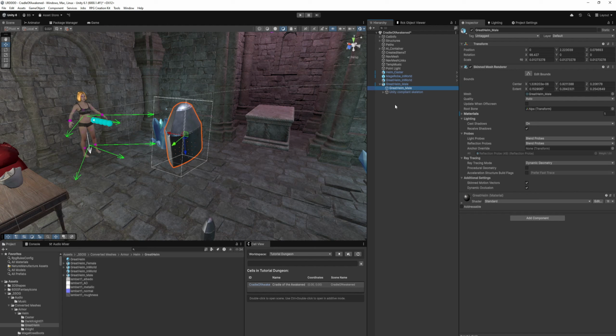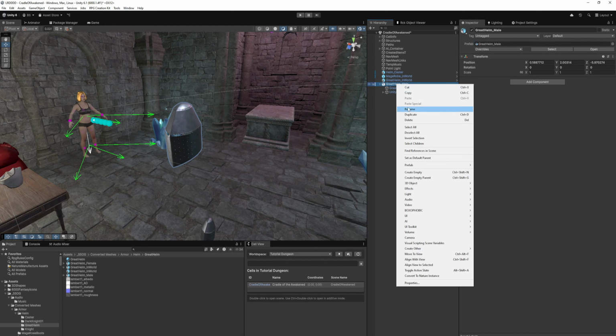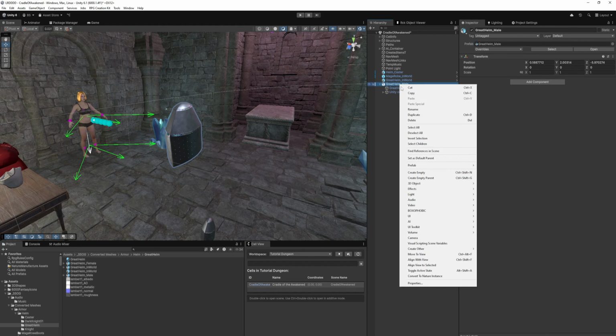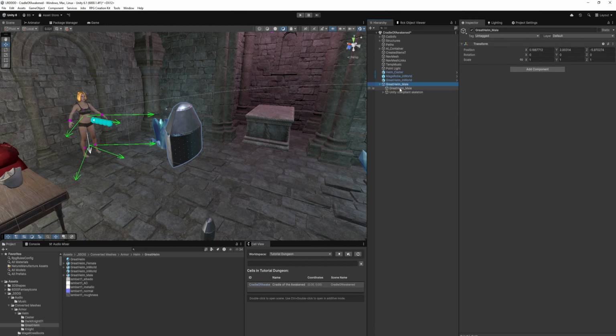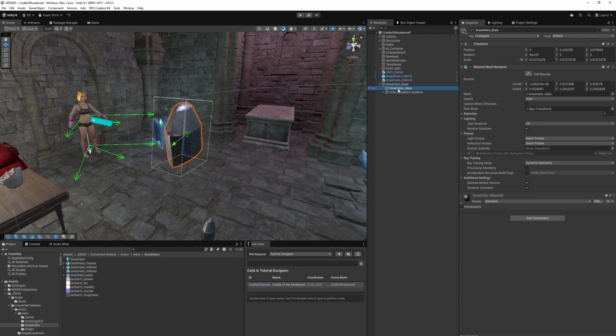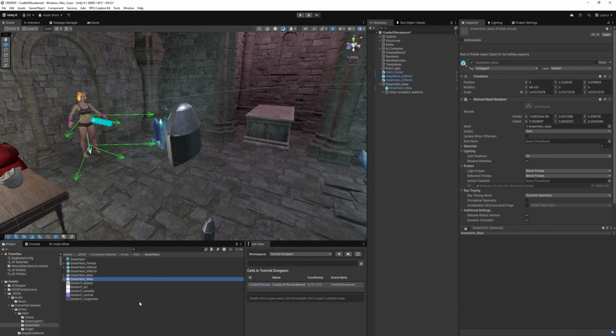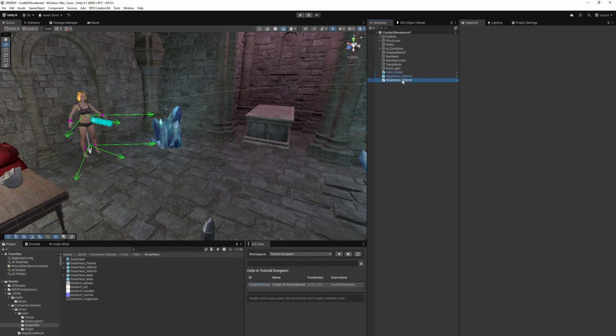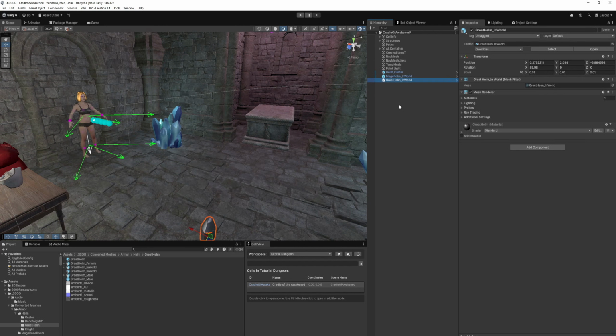In order to create a prefab out of this, you got to unpack these, or else it won't let you. See, if I try to drag the male one out, it's like, no, you can't. So right click and do prefab and just do unpack completely. All these things will be gray, and then now I can grab just the skin mesh renderer Great Helm male, pull that into being a prefab. I can delete that out of here. I can delete this in-world one out for now.